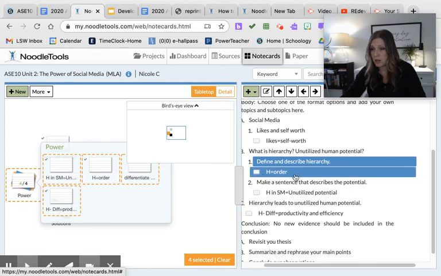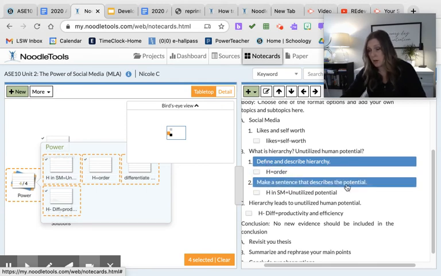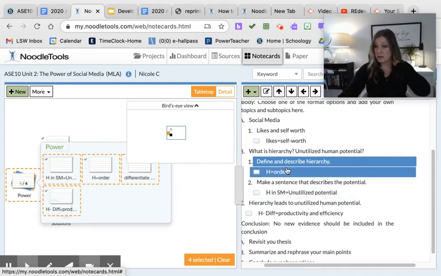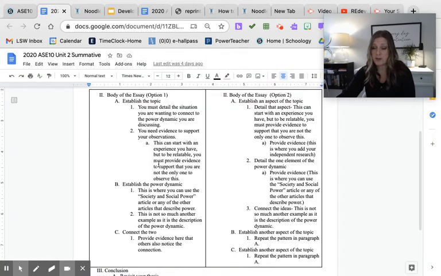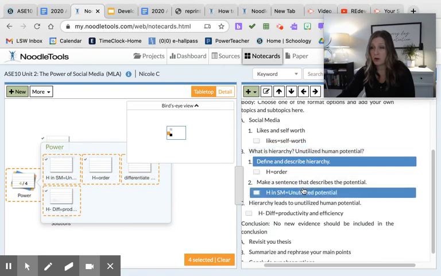So I'm going hierarchy. Then I'm giving some definitions about it. I'm talking about potential, and then that. So I want these to actually be the descriptions, not just the thing. So that is what you're going to do with creating this, and you're going to go through and build off of this outline and then just add your pieces in over here on the right. That way you can make sure you've covered everything and use it like a checklist to make sure you've got all the parts you need for your outline.